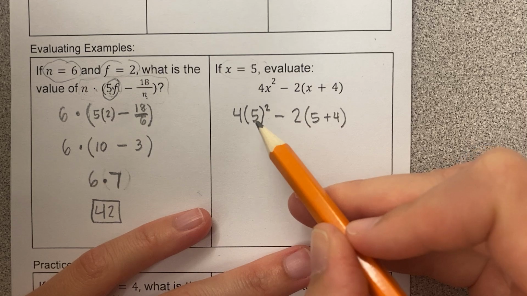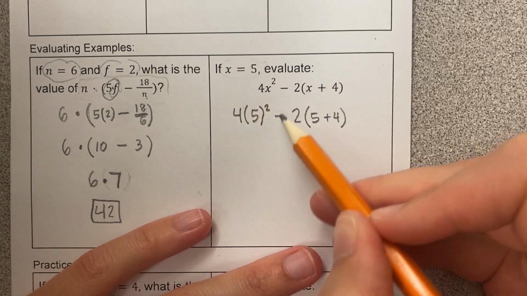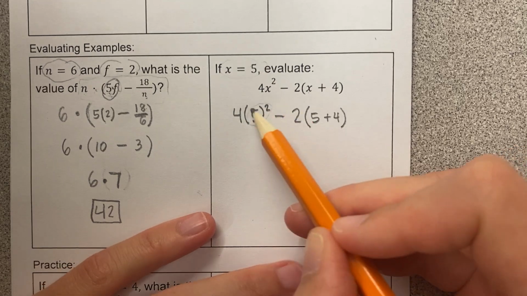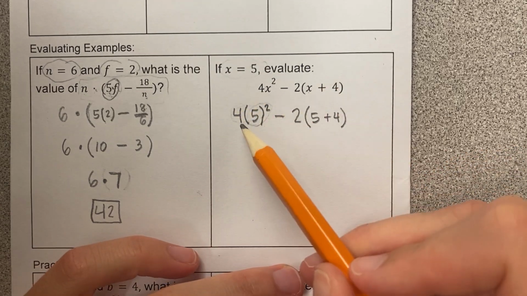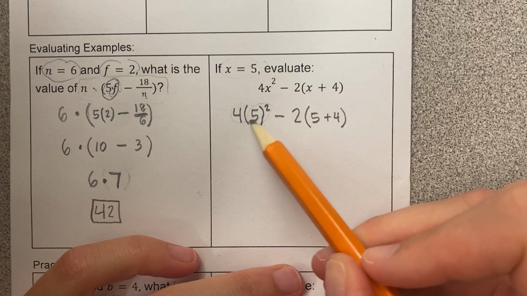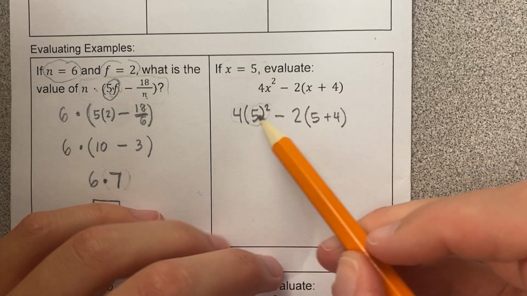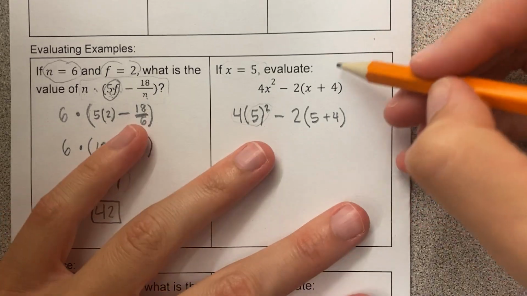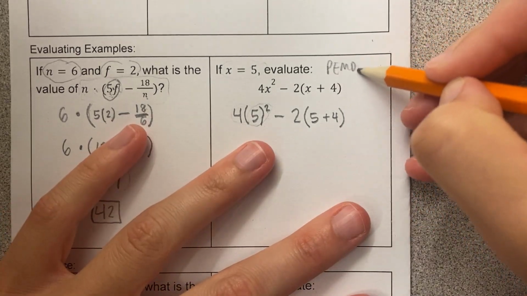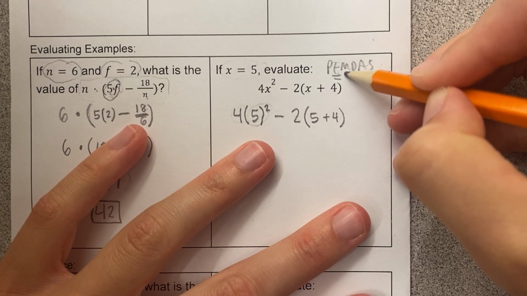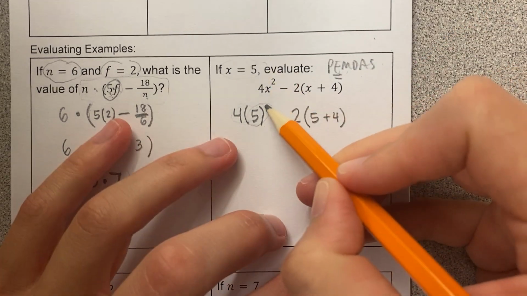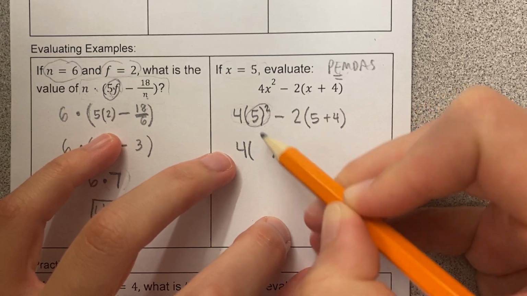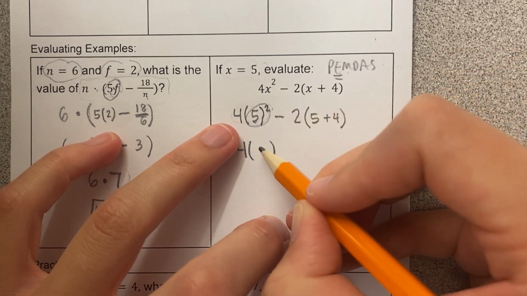Right here, I want you to pay really close attention because there's something really important that happens. This is exponent, and this is multiplication. A lot of people like to do the multiplication first. That's wrong. It's a really common mistake. Here, there's multiplication, there's exponent. We know order of operations with PEMDAS, right? Our exponents come first, before multiplication. So I'm going to do this first. I'm going to bring down 4 times 5 squared. That means 5 times 5. That's 25.